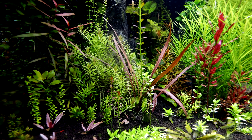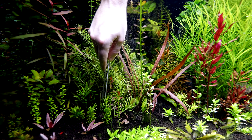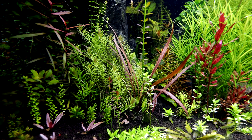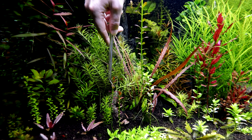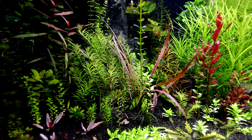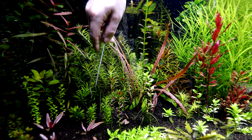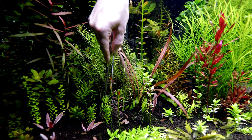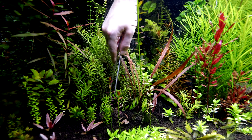Now I wish that I could give a really detailed explanation of why this happens with the Limnophila, but I've never really been able to find a solid paper that explains why it does this. It's just really one of those things from experience with this plant. If anybody has some kind of documentation as to why this is, post it down in the comments. Why the Limnophila has these really healthy side shoots - not a hundred percent sure why, wish I knew.